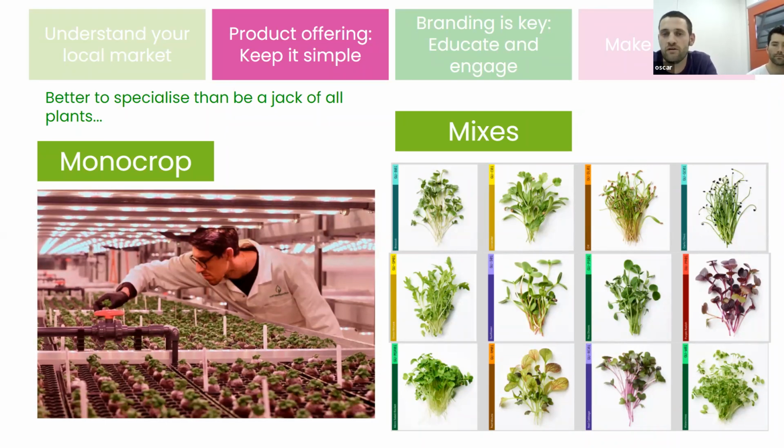This works really well for microgreens, because you can have a retail mix where the bed of pea shoots, and then you change 2 or 3 micros to create different products that are offering different nutrient profiles or different flavor profiles. But essentially you're growing the same mix week in, week out. And again, you can sell individual products to restaurants, or as part of community products on a subscription basis as well. But it's about trying to limit the amount of product lines that you grow, but using those in different formats to create more physical products, if you see what I mean.